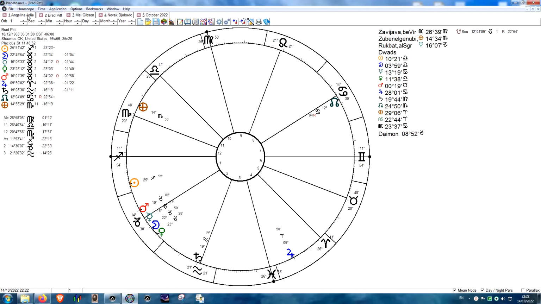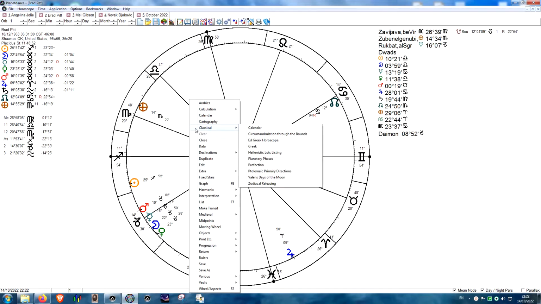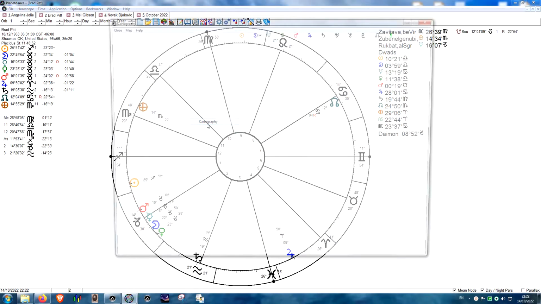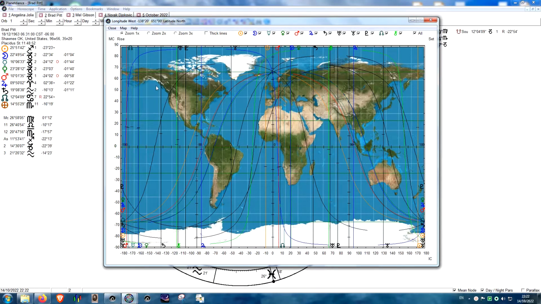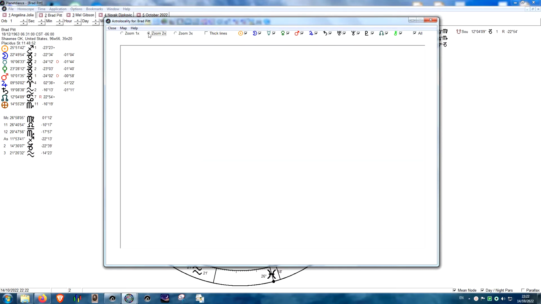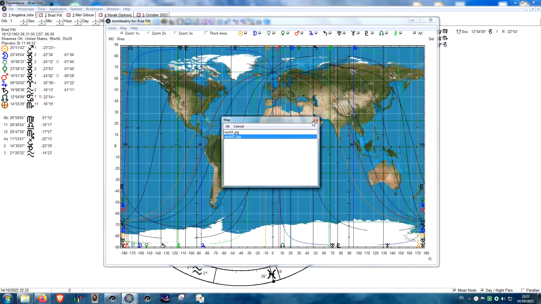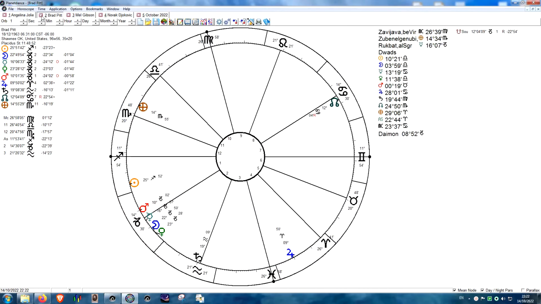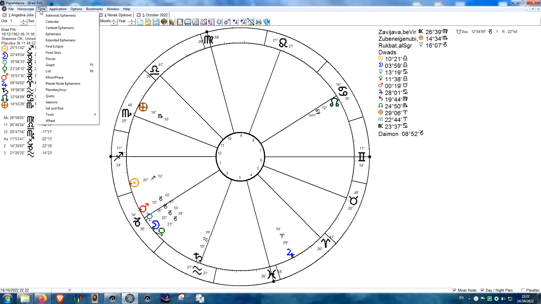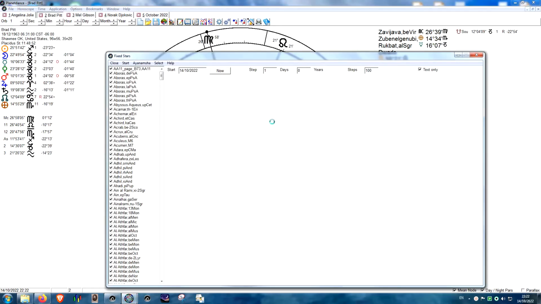Well, this was cartography. You have astrocartography, relocation, and the planetary lines where they fall. This is also very interesting. It's amazing that you can zoom in, and you can have a map, etc. Let's see, time, ephemeris, fixed stars. You can take a look, there are so many that you can.